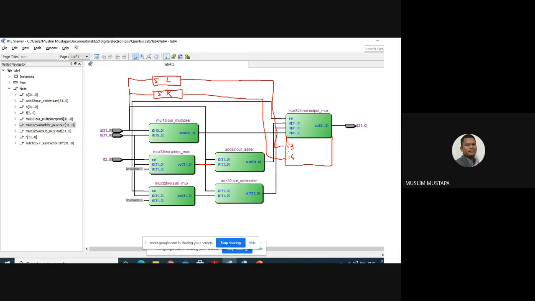What happens here when you change the input? Of course you need to change the size of the select. It has to support up to 1, 2, 3, 4, 5 options here. I think that's all you need to do. How are you going to do the shift left, shift right? Google it: Verilog shift left, shift right code. You're going to find one, do some modifications, then complete the connections. Voila, it's completed. Submit, get some marks. Any questions?